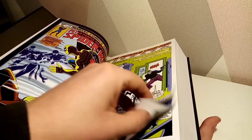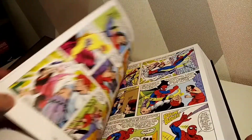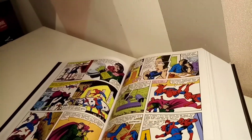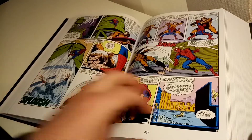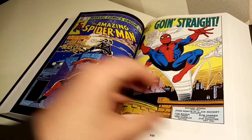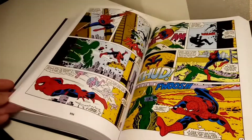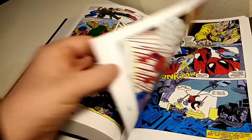You usually have the covers in here and then the issues. I'll just quickly flick through so you can see what sort of art John Romita Jr. was doing back in those days. Hopefully we get some nice spreads — the artwork is very crisp. Nice looking. Black Cat — love all that stuff. Juggernaut! That's not the issue where he ends up in the cement, is it? That'd be pretty cool. And there's Hobgoblin — that's why I'm here. I feel like this Hobgoblin story is going to be epic.